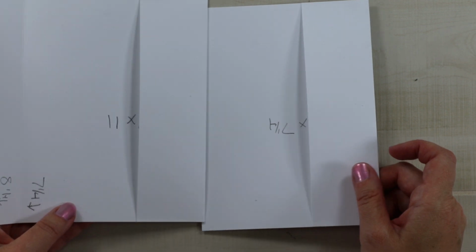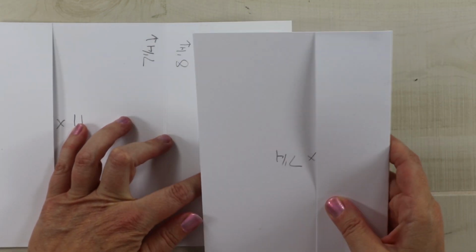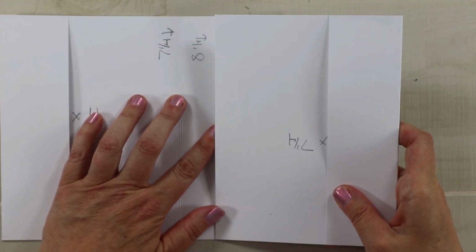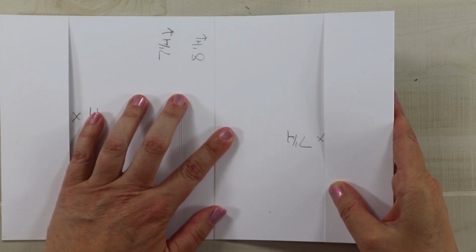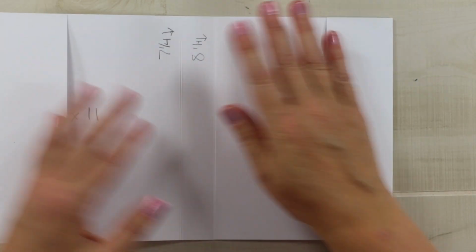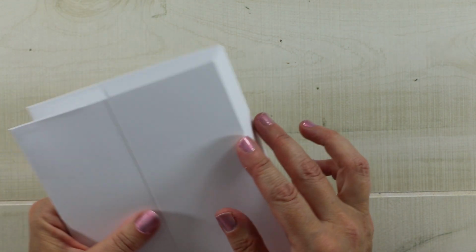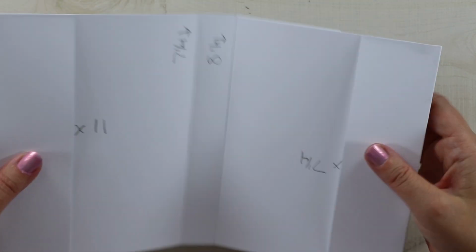Okay, so I've got both of my pockets sealed up, and it's time to join these together. What I'm gonna do is adhere my right hand pocket to the portion that was left over after the 1-inch spine. I'm just going to line that right up to the score line and make sure that it's even on the top to the bottom. So I have left this portion on the inside, you will notice, because when I get to finishing the book, I want this not to have a seam in the back. I want to hide it underneath the pattern paper. So I've got that here.